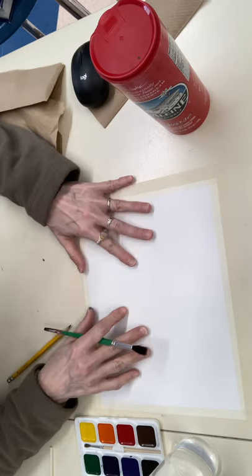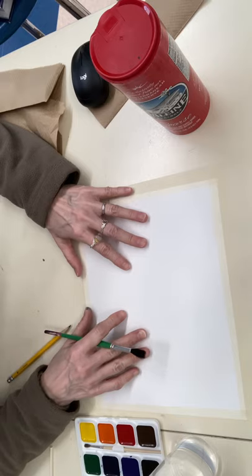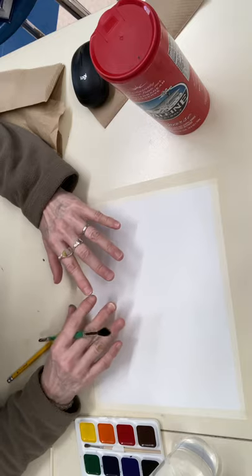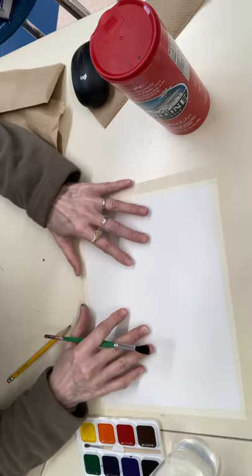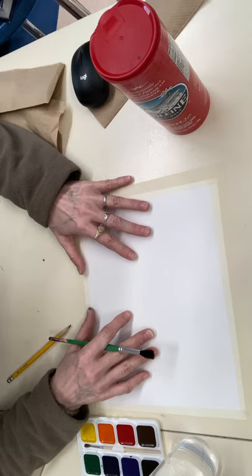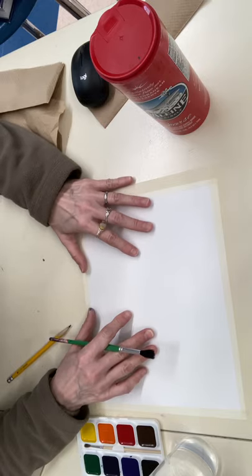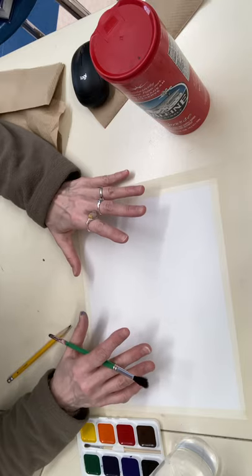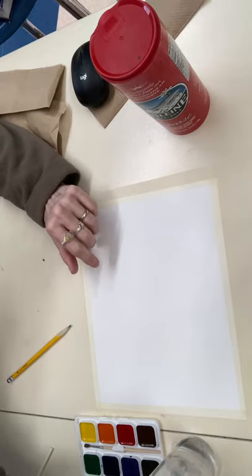First of all, realize that this is not an artwork — we are not painting anything, we are learning about different techniques. There's no expectation that you're drawing a sky or a sun. You're not doing that today, and you're not doing that ever, because we don't paint the sun in the corner in high school. We don't put green grass in every single painting because we're not little kids anymore. If I get any of that, it's zero for the grade.